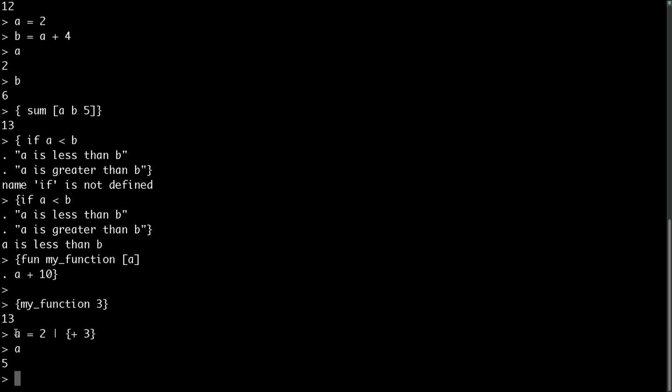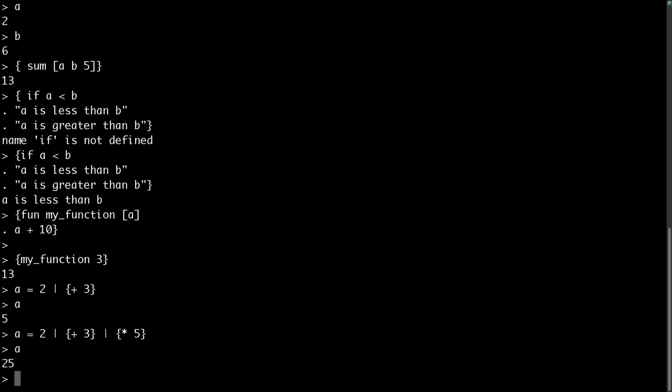What we can also do is to multiply this by another value, so curly braces times 5, and in that case you can see that the value of a is 25.